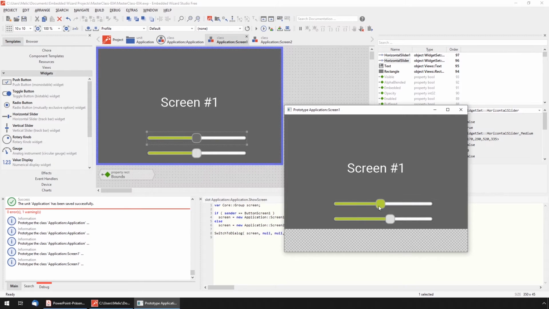Multi-touch is already implemented, and this is essential when you have multi-touch applications, how to use that within the prototyper. First of all, I'm now pressing and holding the Alt key on my keyboard. And now I can place on the screen where my fingers are. For that one, this should be the first finger, and that should be my second finger. I'm still pressing the Alt key, and now I'm releasing that, and now I have set the elements.